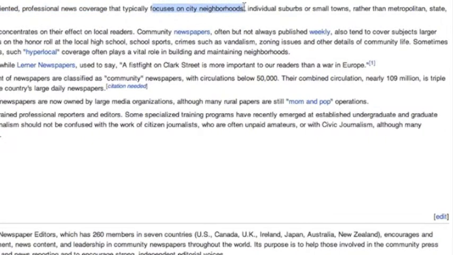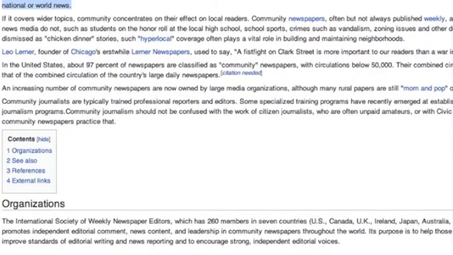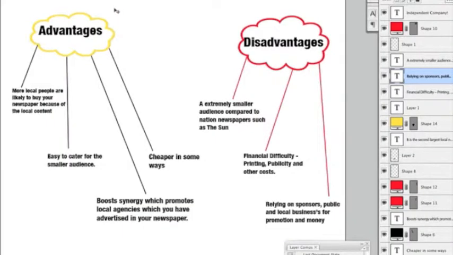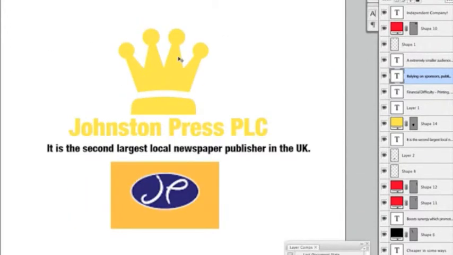After making these decisions, I decided that an institution which would be most likely to publicise my local newspaper would be independent, as it would aim for a specific region, unlike conglomerates such as The Sun, who cater for a wider audience and use popular topics. This concluded that the company Johnston Press would be most suitable, as there would be a gap in the market for my area.